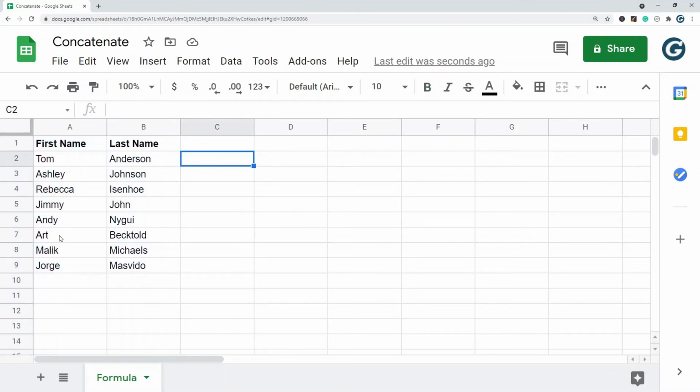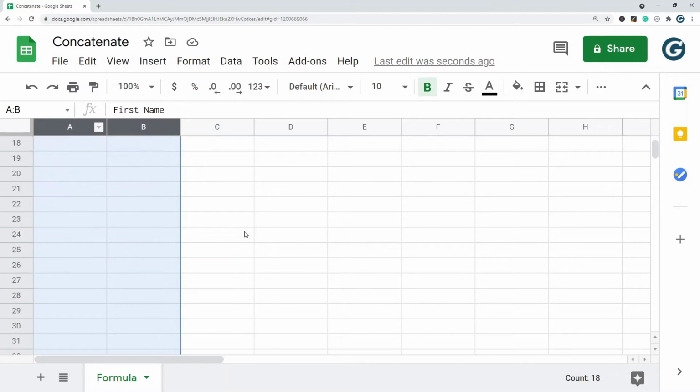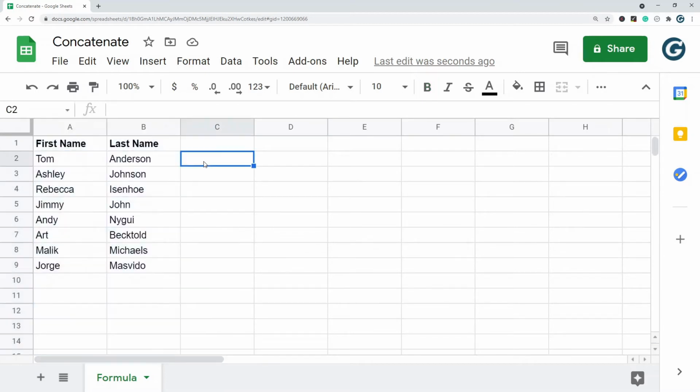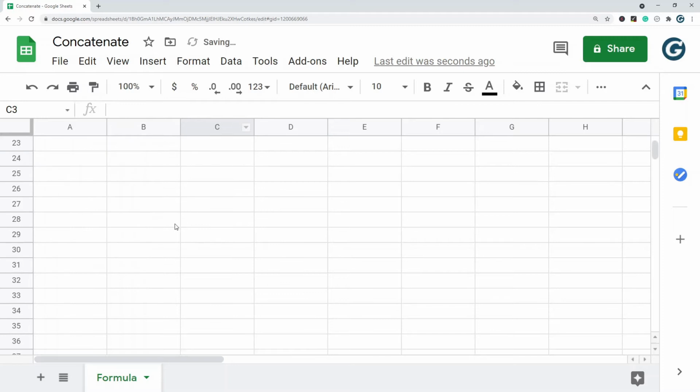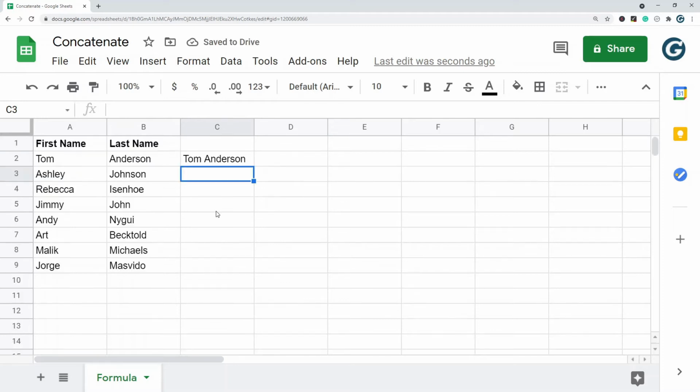combine them together. If this was a huge file, some people that don't know how to use concatenate might start typing the names out manually if they need them merged into one cell. If I have a bunch of lines in the file, that's going to take forever. Whenever you're working in Google Sheets or Excel, you want to be able to use the program to do work efficiently. Concatenate is a function here that will save you a lot of time when you learn how to use it, and it's really simple to use.